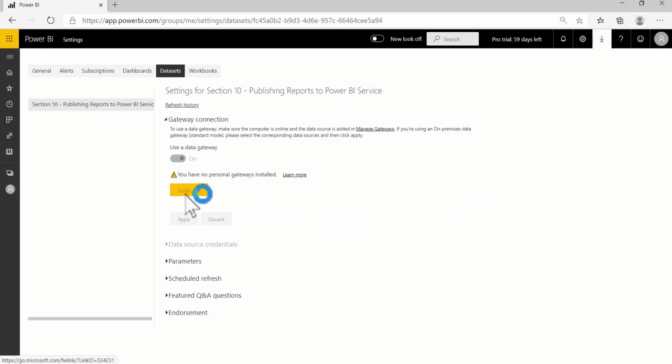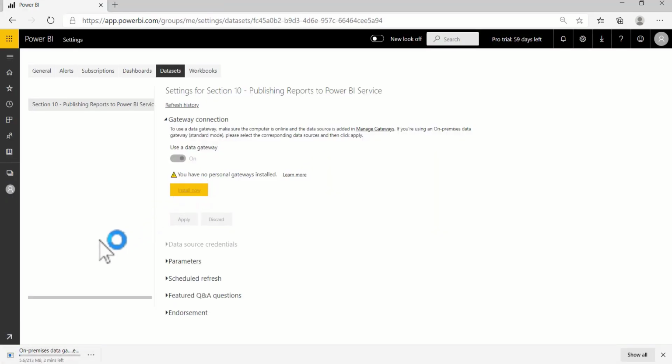If you are already working in a company, you don't have to do that. This will be done by your admin person. I'll just click on install now. It will download a gateway which is a 213 MB file. It will take some 5 minutes to install the gateway and then do the connection part. But as I said, if you're working in a company, you can skip this video, you don't have to do it manually. If you're learning Power BI and going for an interview, I would suggest you watch this video properly.